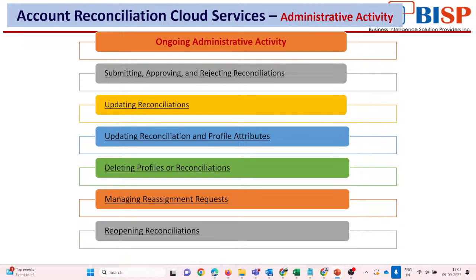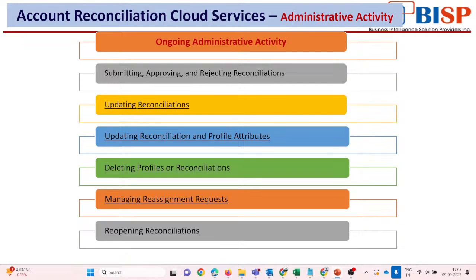We can update the content which is available in our reconciliation. Updating reconciliation and profile attributes, that is, we can update the attributes of both profiles and reconciliations also.